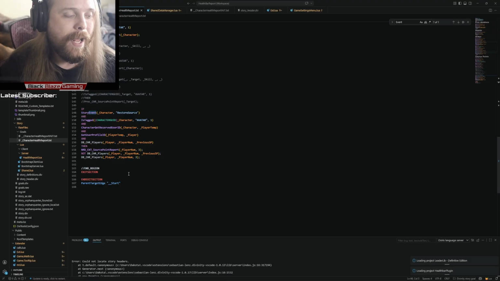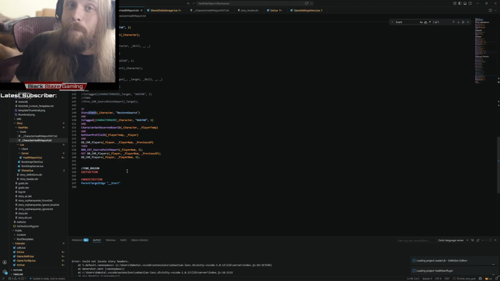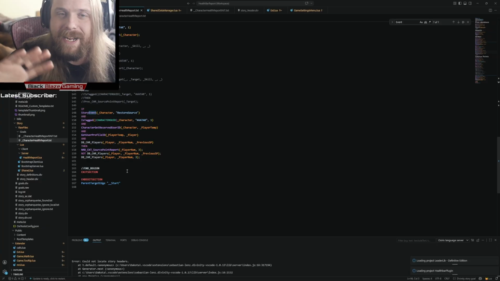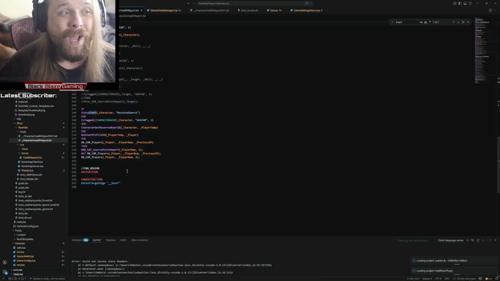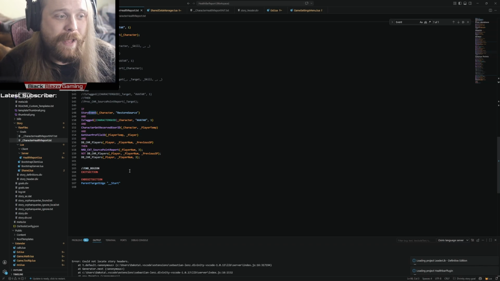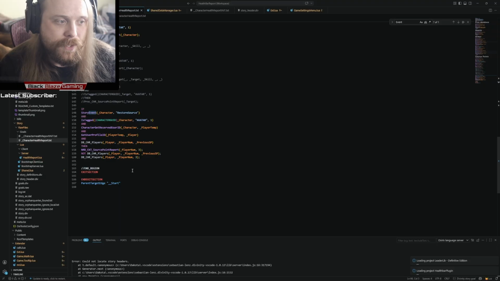But because the UI in Divinity Original Sin 2 is made using Flash, I didn't want to learn ActionScript. It's a dead language, and it's also insecure. It's got a lot of security flaws. I just don't want to work within that, so I just try to do workarounds. Hopefully this works. It seems to have been fixed and handled by all the edge case coverage that I've tried to work out here.